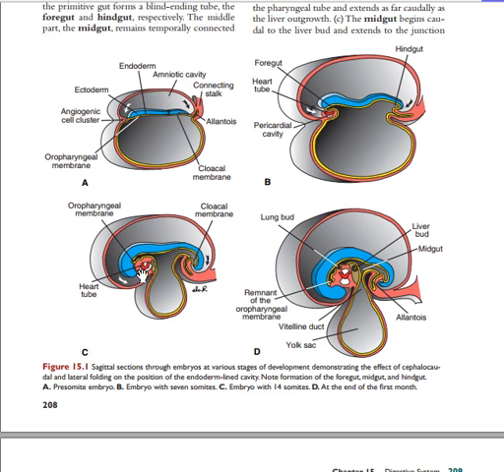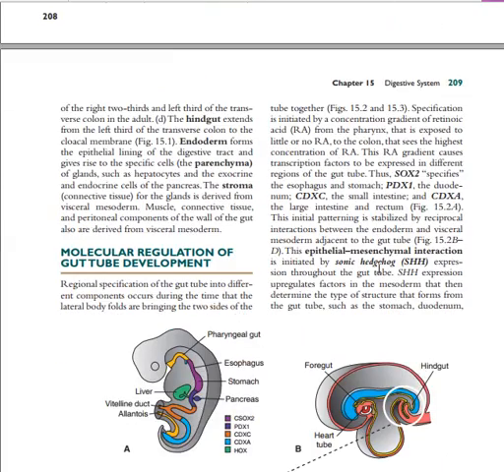So they unfold as such here, and then they are going to produce this, and these are going to be the different structures involved in the gut. And you need to know that the gut is produced mainly from the endoderm, and that the gut is going to be linked with the yolk sac by the vitelline duct. Then the gut is going to be divided into three main parts. You have the foregut, the midgut, and the hindgut. Those are the three main things you have to note.